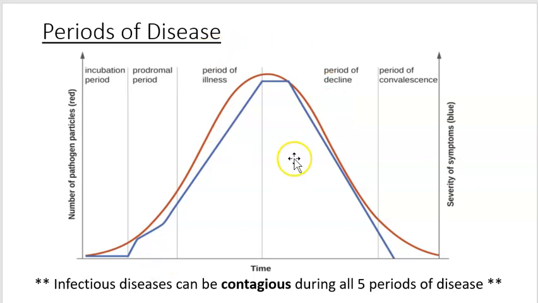Once you go through this period of illness, if you're fortunate, your immune system is going to have developed the ability to recognize the pathogen that is there. And the primary role of the immune system is to confine the spread of that pathogen, but also reduce or eliminate that pathogen if possible. And that's where we go through this period of decline, as the number of particles goes away. And you can see it's a nice little sort of linear drop in the number of particles as your immune system clears those. You're going to start to see the decrease in the signs and the symptoms. So what's going on in the patient is going away.